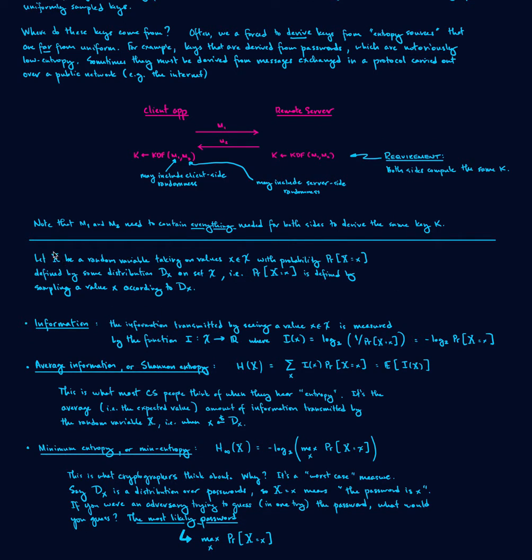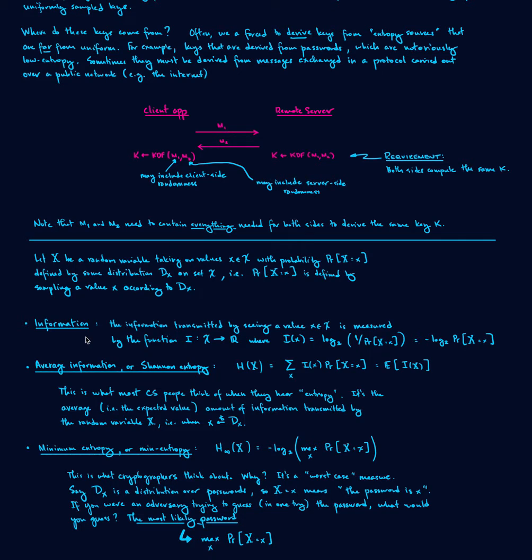So let's let capital X, and I'll try to use this serifed handwritten typeface for random variables, be a random variable taking on some values little x that are in some set, calligraphic X. And the random variable takes on these values with the probability written in the usual way. But what this probability means is that there's some underlying distribution D sub X on this set. And we define the probability that the random variable takes this value by what's the probability that if I sampled once according to this distribution that I would actually get this value little x. That's how we define the probability of a random variable equaling x. Okay. I'm hoping that's mostly pretty familiar.